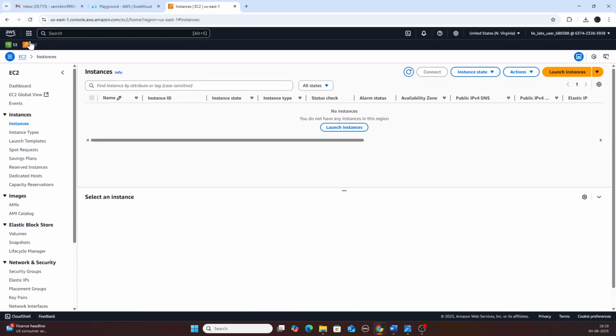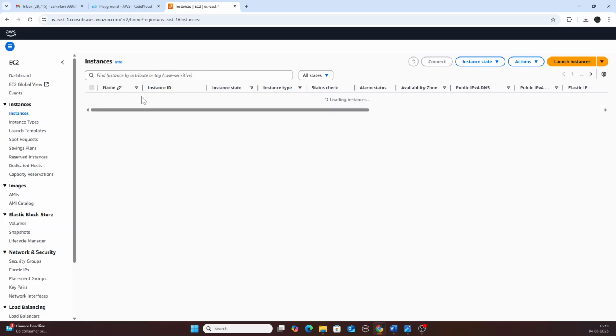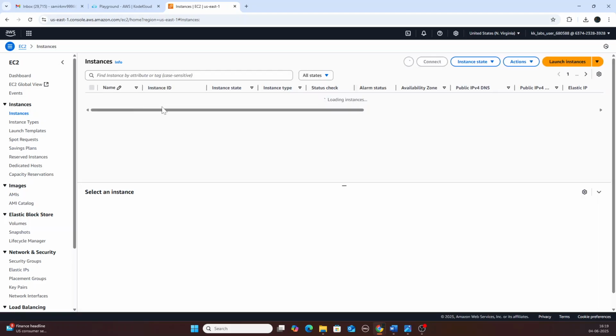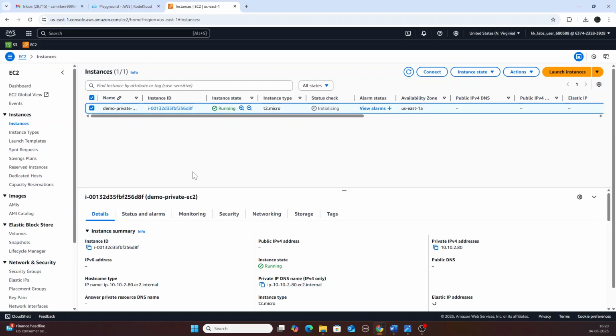So we'll wait for some time. The instance gets created. Now you can see we don't have a public IPv4 address.